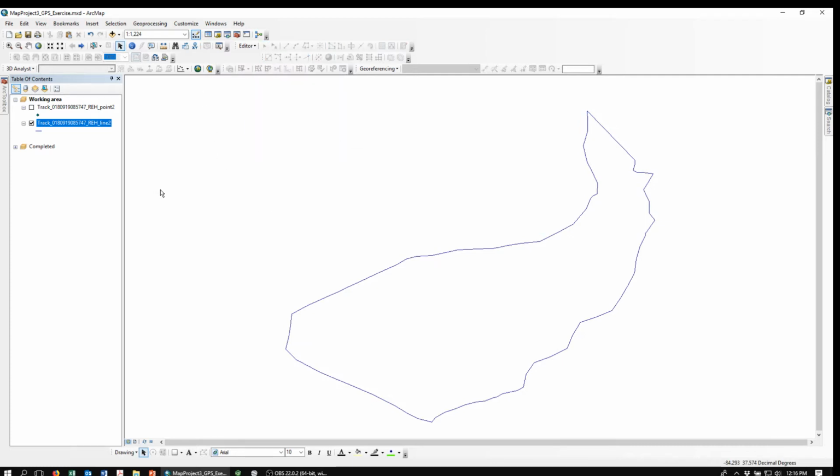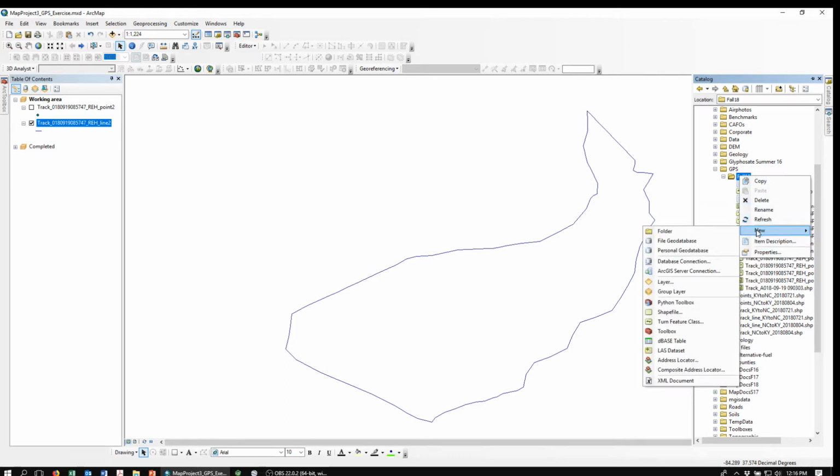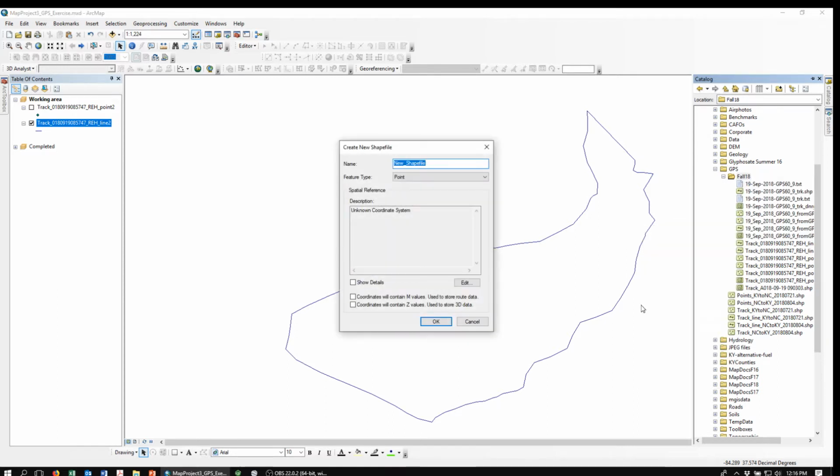Okay, now let me go ahead and save in case we end up in a fix here. So now, here's my folder I'm keeping everything in. We want to double click on the folder we want to put it in, go to new and new shapefile.